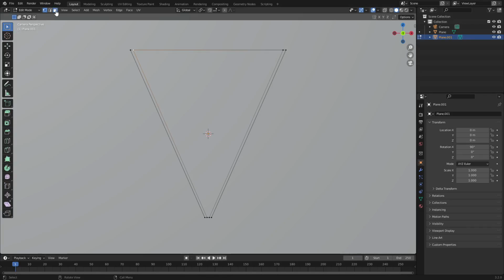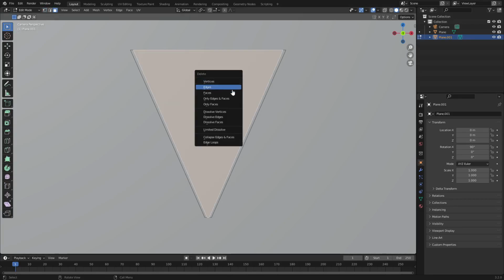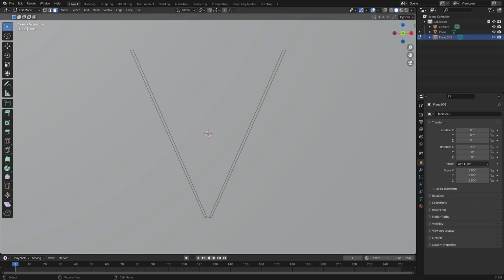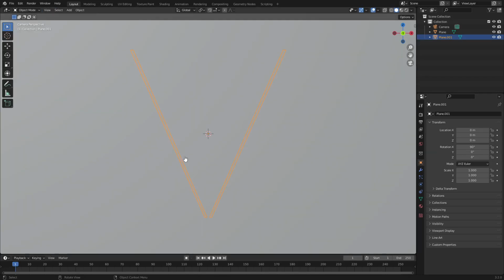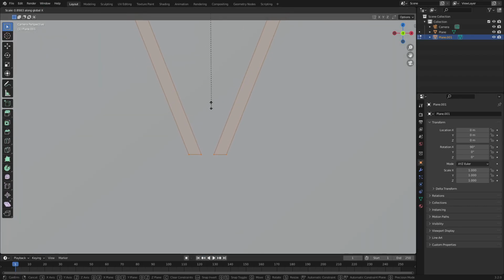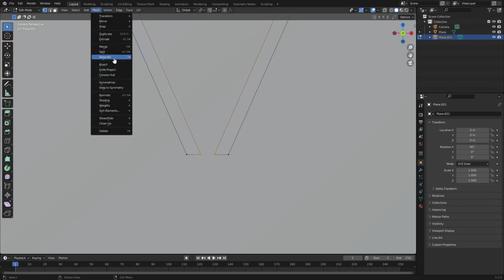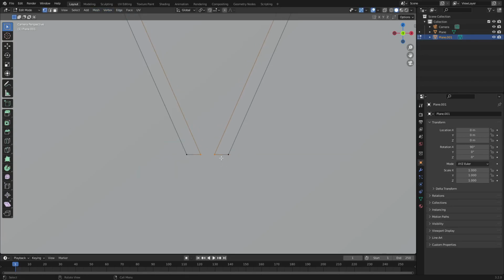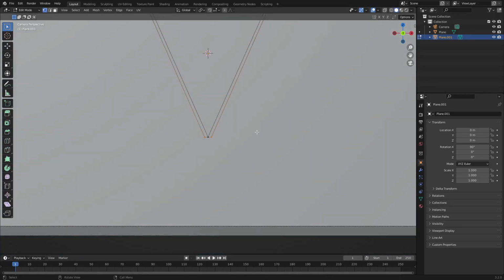And then we're just gonna get rid of this face because we don't need that. Delete face. There we go. As you can see, we now have this little V, which is what I want. I want to move them together because I want them to touch. I want them to be a couple. So let's move them inwards. We'll grab these and pull them together. There we go. Pull these all together as well.